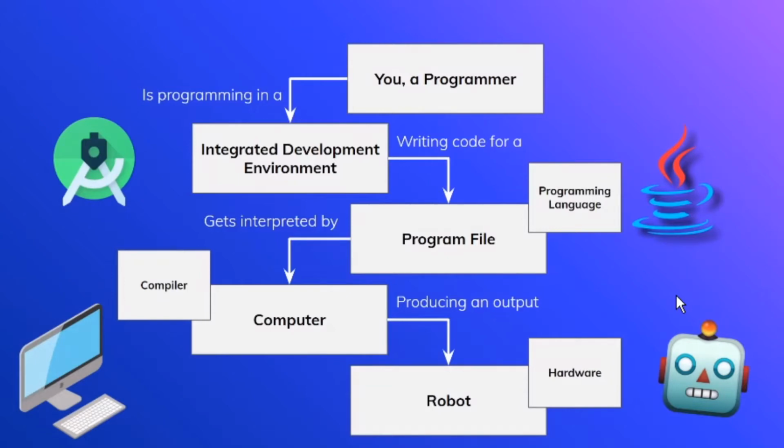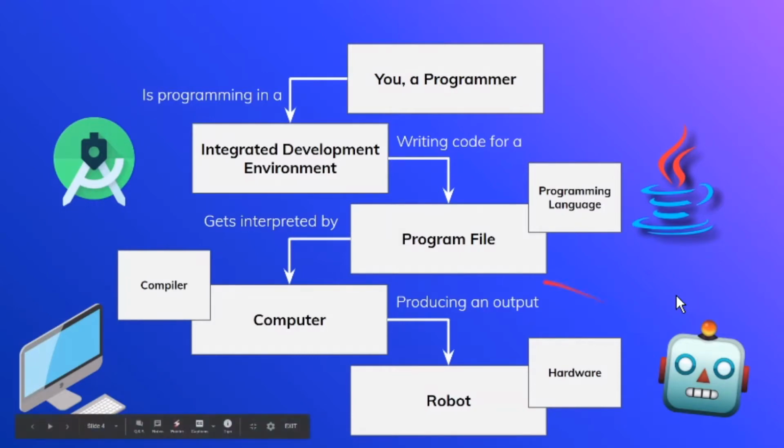It's just what programmers write their code in, the same way that you write your essays in Google Docs or create your presentations in Google Slides. It's the same thing with an IDE. And you can see on the left we have that Android Studio icon, which we will talk about in a little bit. And we're writing code for a program file. So this is what we're actually writing our code in and what the computer will interpret.